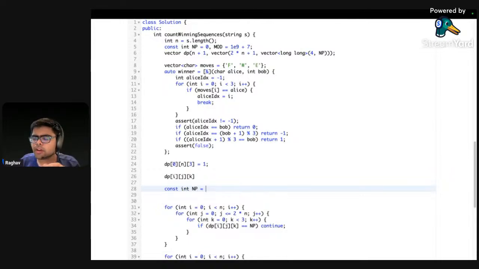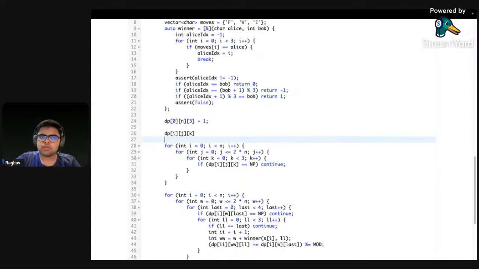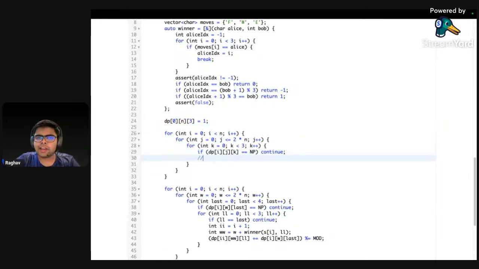This np is always equal to whatever default value I gave to the states of dp, which is never actually possible to achieve if that state is reachable. So if my current dp state still has the default value at this point, then I will just continue. After that, I write up all the transitions here.